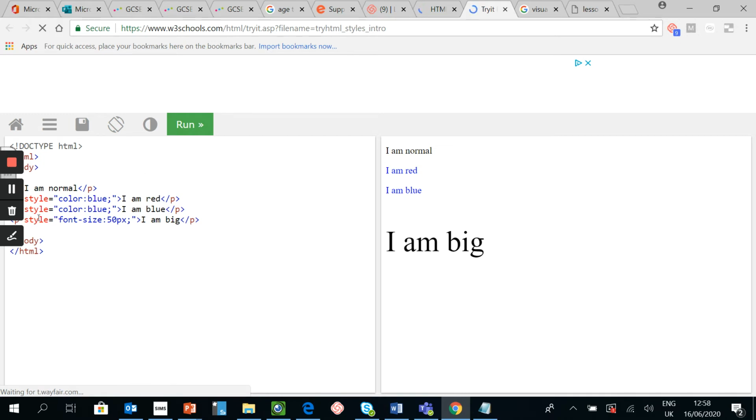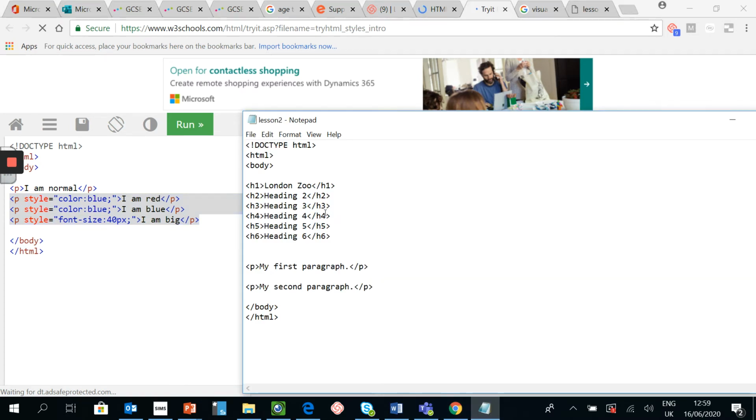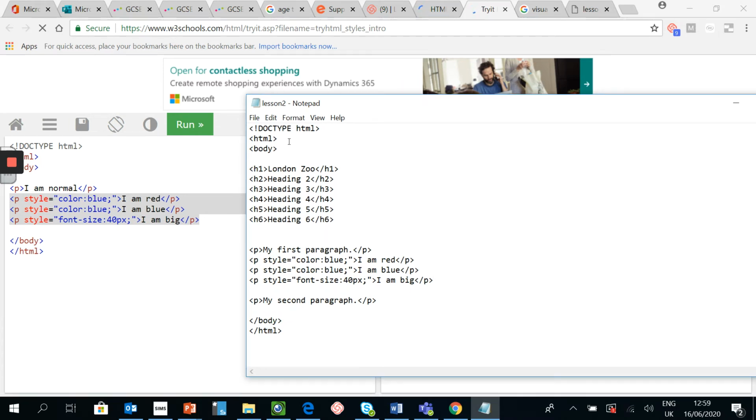So you've obviously got the different styles here. You can change the font size. Again, you can make it smaller, you can make it bigger. So what I'd like you to do, again, is incorporate this into your text file here. Once you've done that, you can start to build up your code. You can see here, you're starting to add lots and lots to your code here. Now, what I'd like you to do is save that.